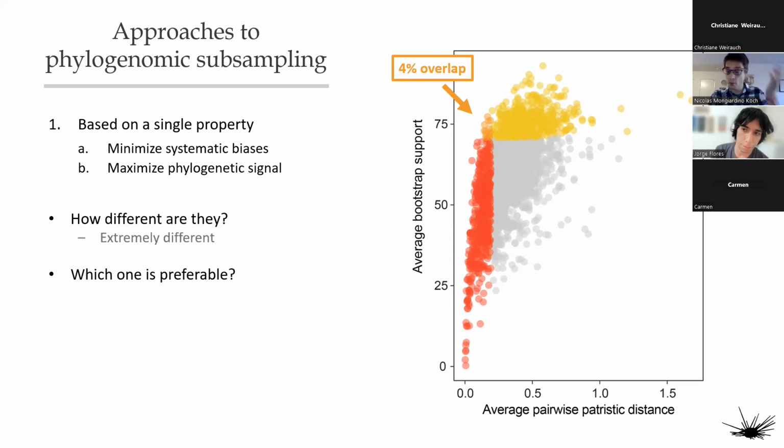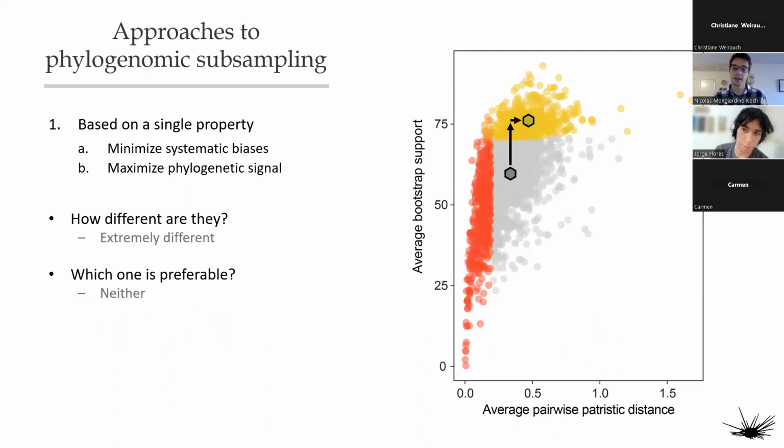So given this result, can either one of them be defended as being more preferable than the other? To answer this, we're going to focus on the centroids of the distributions. Here in gray, we have the centroid of the entire distribution, and in red, we're showing the centroid of the distribution after applying this threshold and selecting only the genes that have the minimal amount of average pairwise patristic distances. So, minimal signal of contributing biases to the analysis. When we apply this threshold, we're not only losing biases, which is our intended effect, but we're also having the unintended effect of losing signal. And conversely, when we try to maximize signal, we're also increasing the amount of biases. So strictly speaking, neither one of these is preferable. Neither is doing what we want it to do, which is select genes with high phylogenetic signal while at the same time having low evidence of systematic biases.